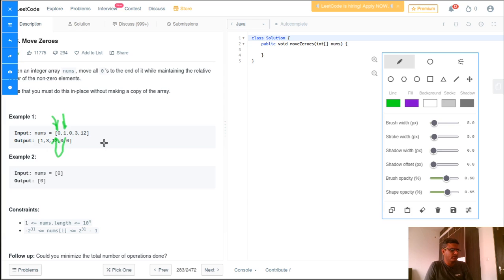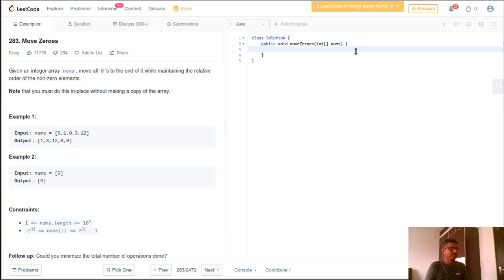Okay, so I think this approach should work, and we would need to iterate only once. With this understanding, let's try to solve this problem.